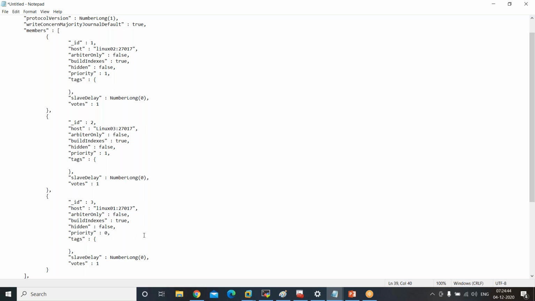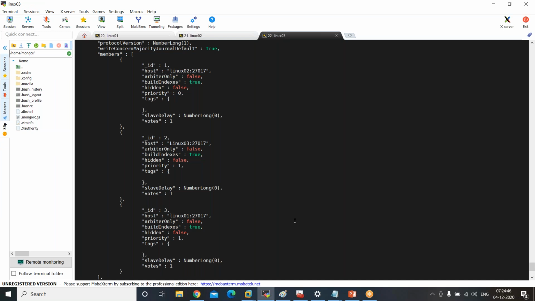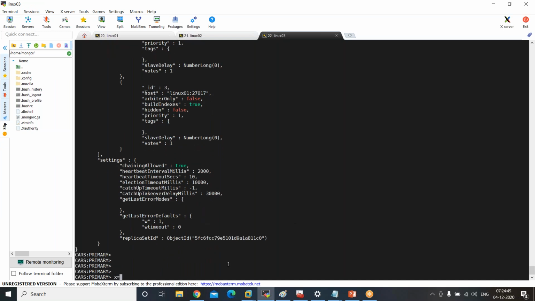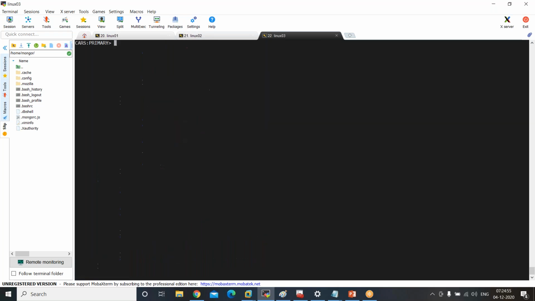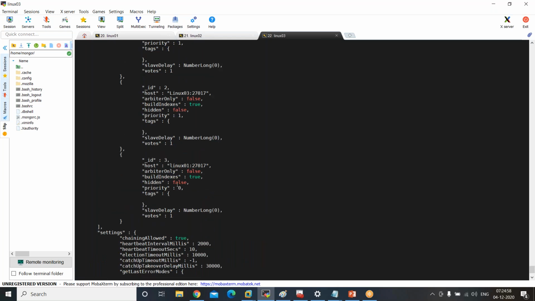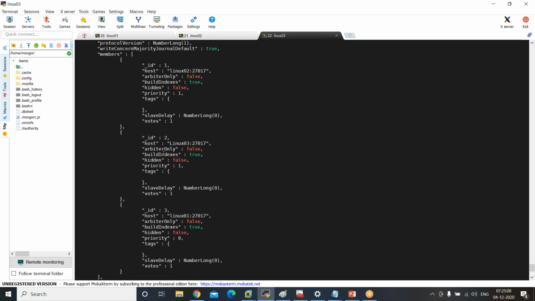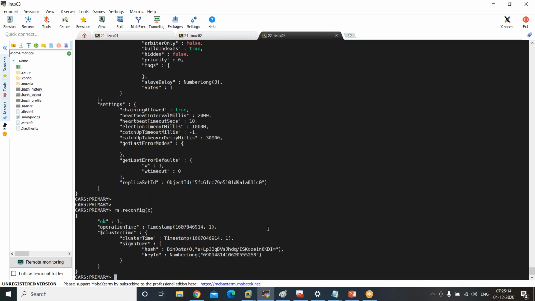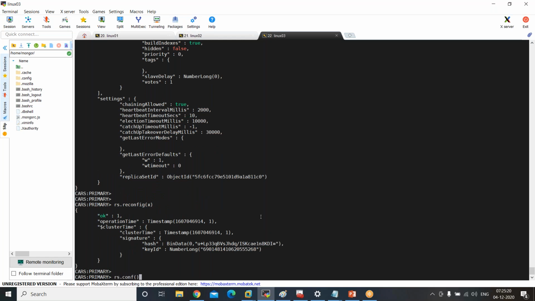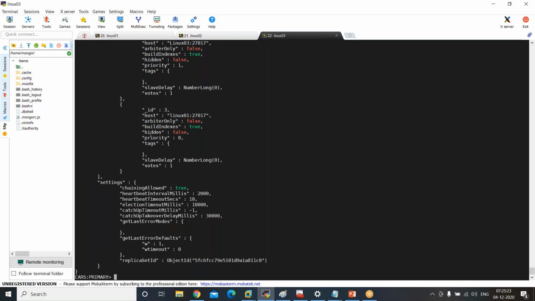I'll change it. So let me pick up this into a new variable x equal to. You can give any variable, just a variable, right? So CLS x. So now Linux 01, I want it to be 0. So now rs.reconfig, I'm going to pass that x. It will take. Why? Because it's not primary, right? It is picked. OK means it is picked. rs.conf. So now the Linux 01 cannot become a primary.